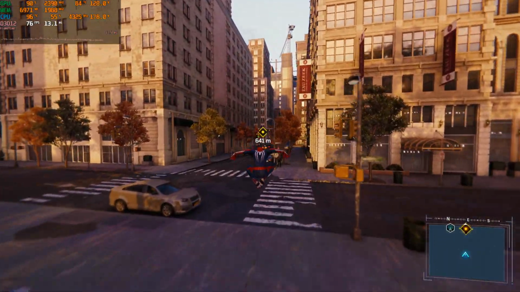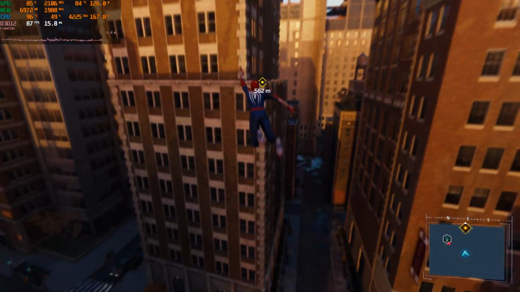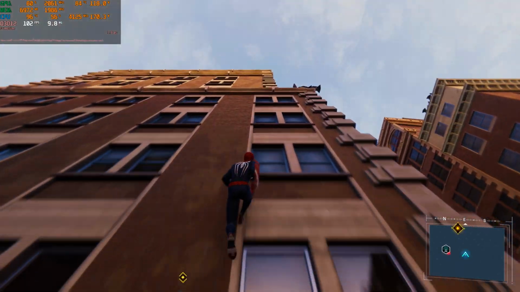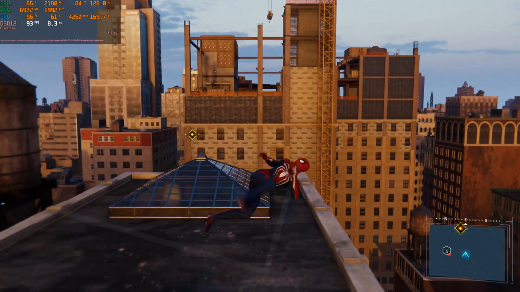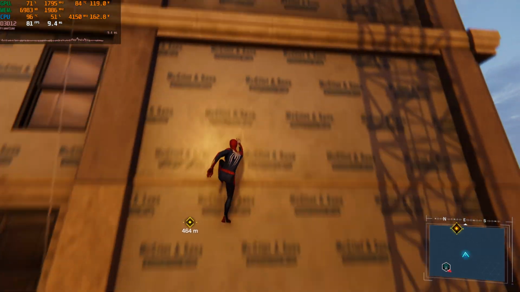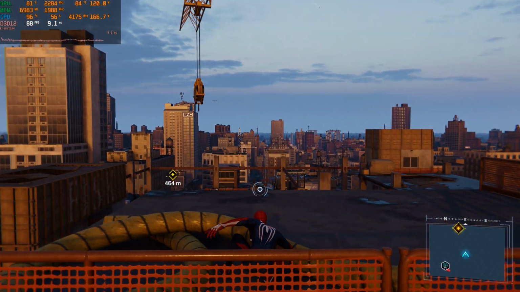Please copy. I'm too busy swinging around. Oh shit, that didn't go the way I wanted. Well, let's run up this building like a G. See, Batman can't do that. He may be able to batarang, but he sure can't run up the side of a fucking building. But anyway, let's move on.